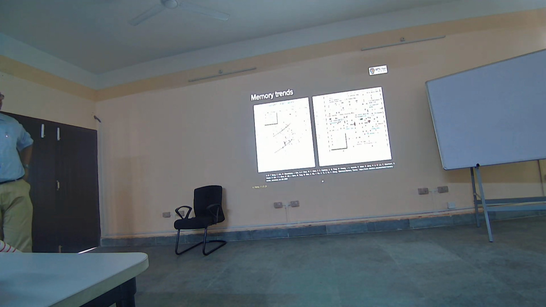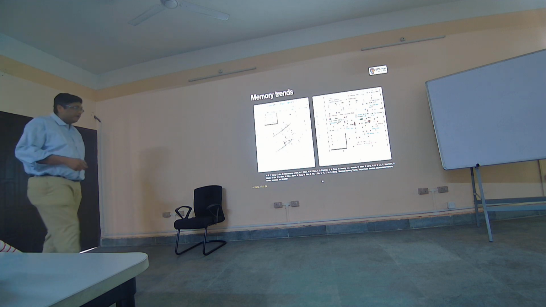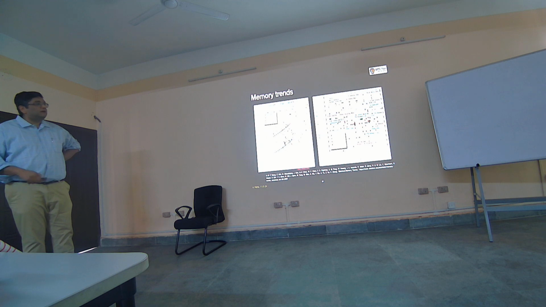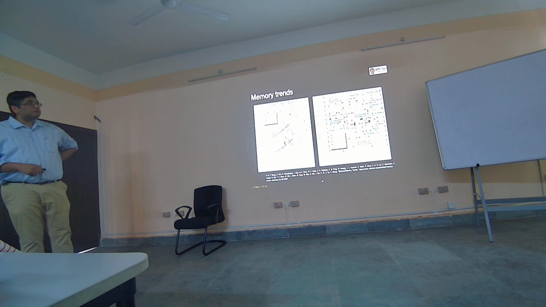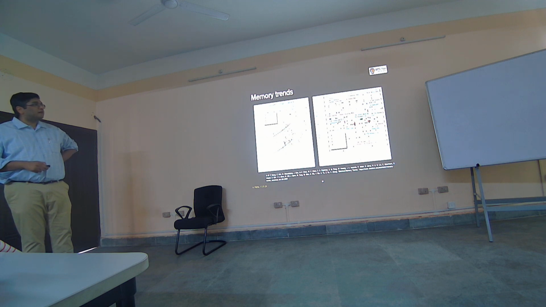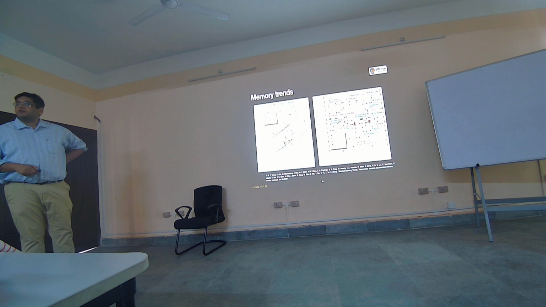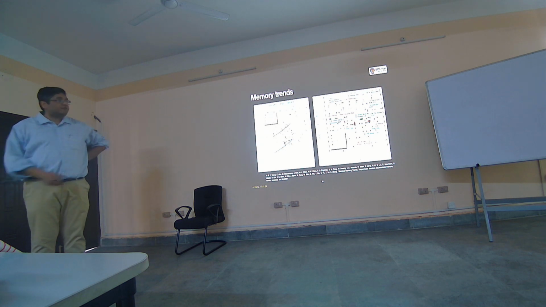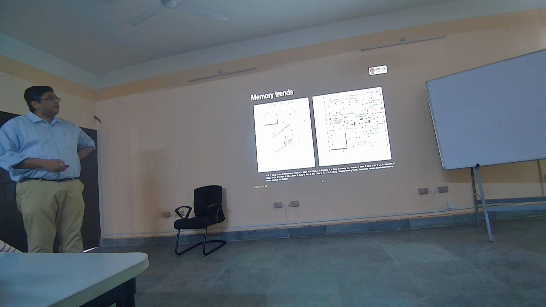All right, so this is some again very nice data compiled from Stanford, which shows the trends in memory over the years. These are for storage class memory. I just wanted to highlight that some of the RAMs that we're discussing, the ReRAM, the CBRAM, the PCM, all of them initially started off as candidates for storage class memory. What is storage class memory? Storage class memory is the memory we use in USB drives, the memory we use in your solid state flash drive, right? So that's storage class memory.